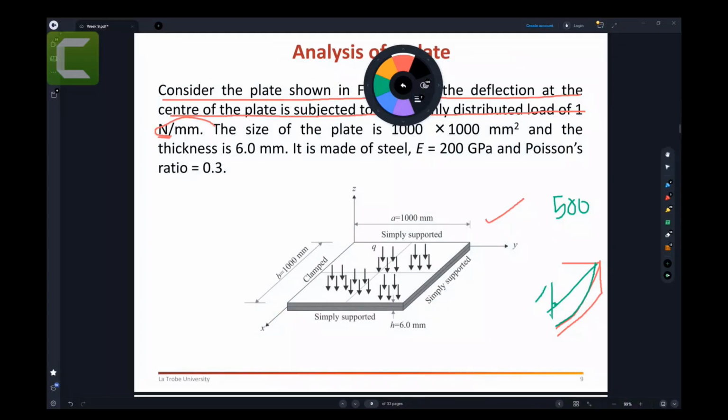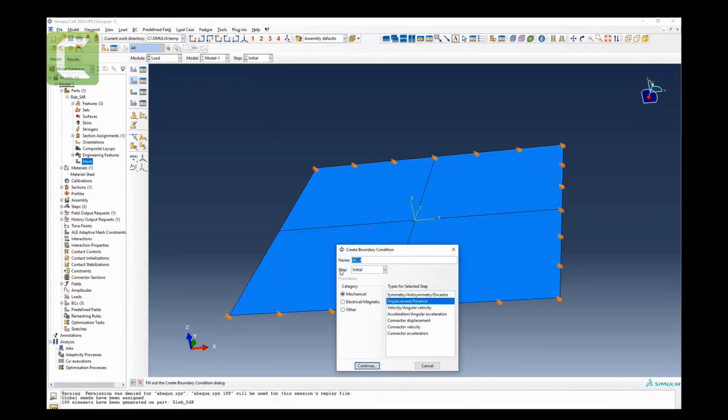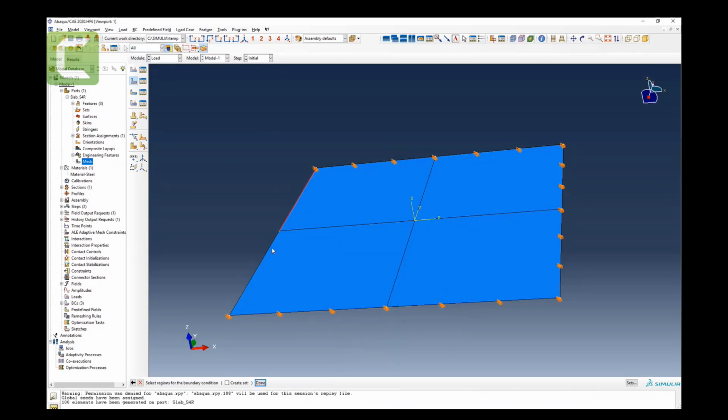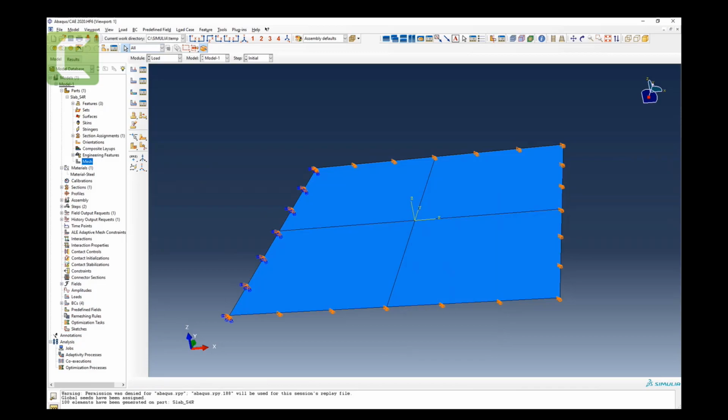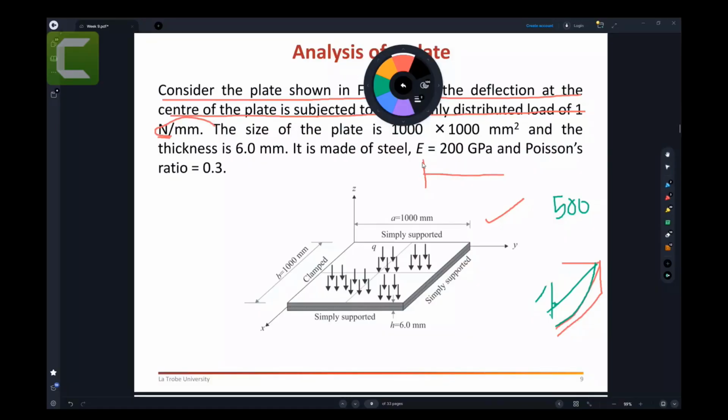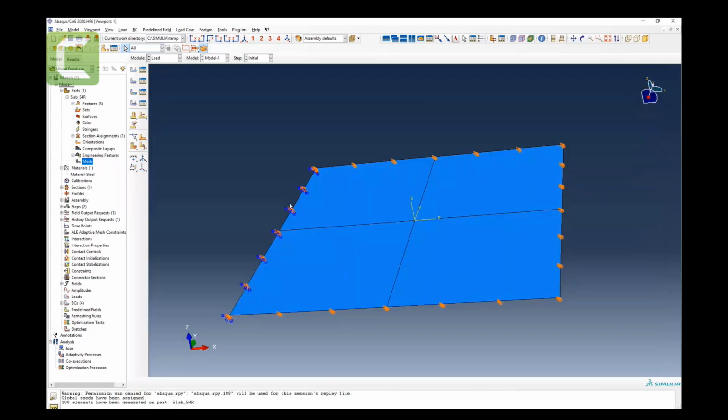The fourth one is a clamp. Clamp meaning everything is fixed. Go back here. Age 4 is a clamp. So you come back here, done. And the clamp meaning displacements in X, Y, and Z are restricted. Rotation about X, Y, Z is restricted. So that is fixed. For example, like this, you have seen the cantilever. You have this fixed, meaning these points cannot go up or down, cannot go left or around, cannot rotate. So that is the fix.